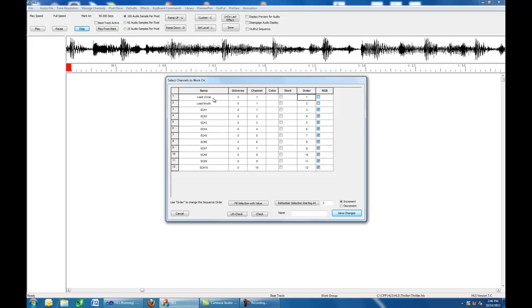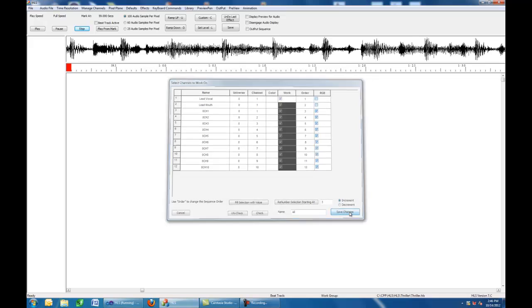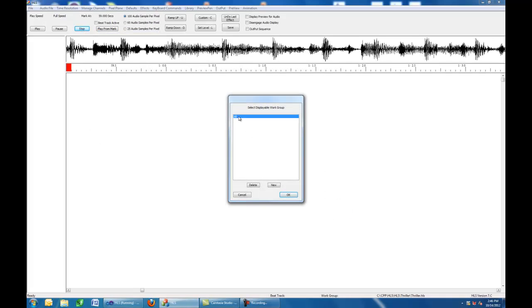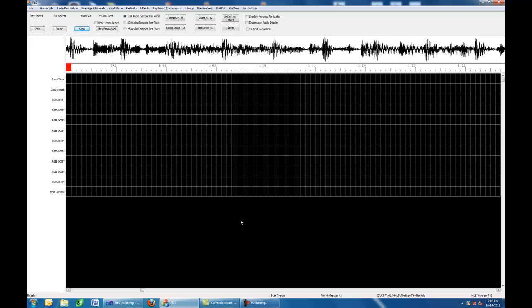So now I have my channels exactly how I want them displayed in my sequence editor. Now I'm going to select to work on all of them. They're all worked on. I'm going to give it a name. We'll call it All, and we're all set. Now let's just go ahead and pick that display to work on. Now we have our channels in our editor to work on.